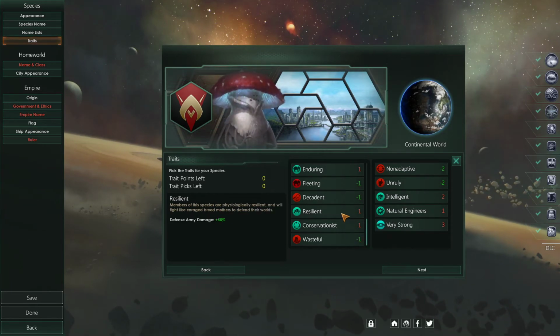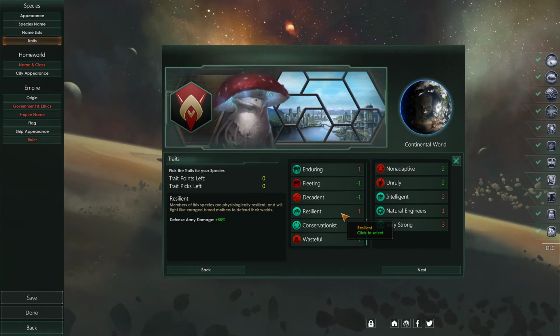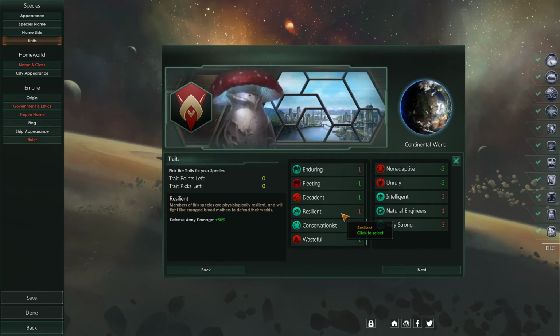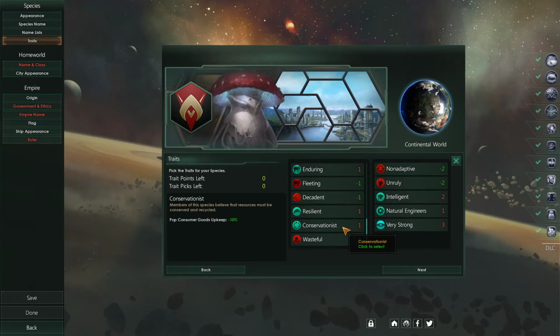I think it would be useful in multiplayer games, but I've never yet picked it, because if my planets are getting attacked, I've done something wrong. If my planets are being invaded, rather, I'm doing something wrong. It's the strangest trait, and I don't think it makes any sense.